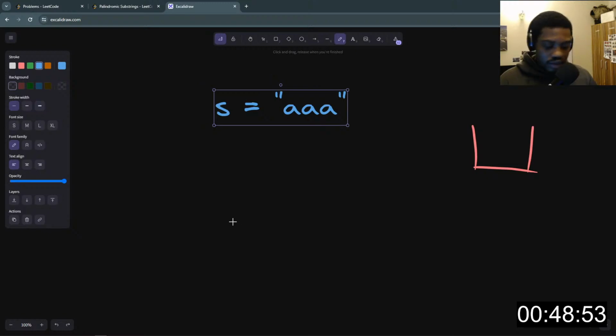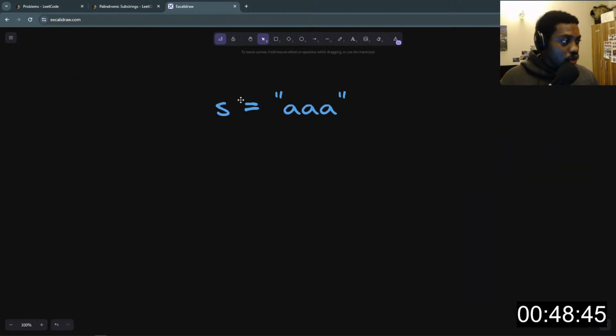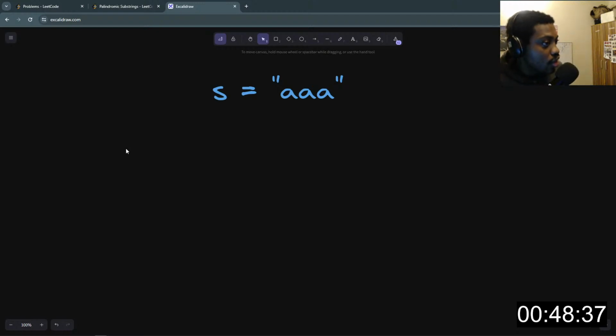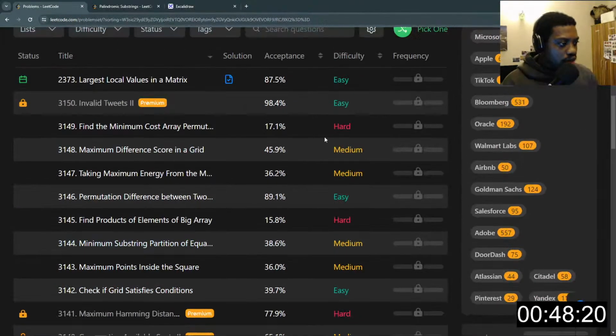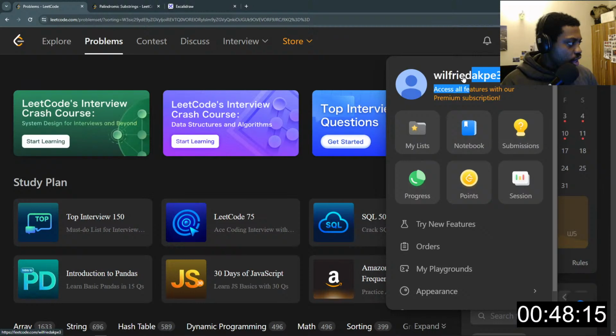Right. So to do this, I had already solved a similar question before, and I remember how I did it. So I'll just go ahead and walk you through how that question was solved. The question was related to finding the longest palindromic substring as part of a larger string. I think, yeah, the largest sequence. Let me just go ahead and find longest palindromic. Let me check my profile. So here I have this.